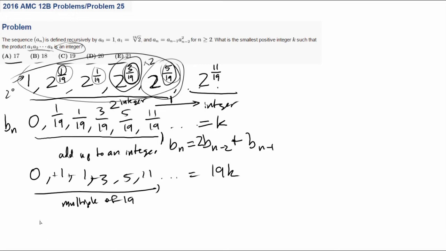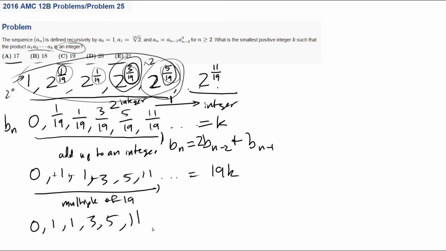There's probably a way to calculate it, but you're in a competition. You really don't care how you get to the answer. You might as well just write it out. It's easier. So let's write it out. So 0, 1, 1, 3, 5, 11, and then the numbers seem to be getting pretty big.